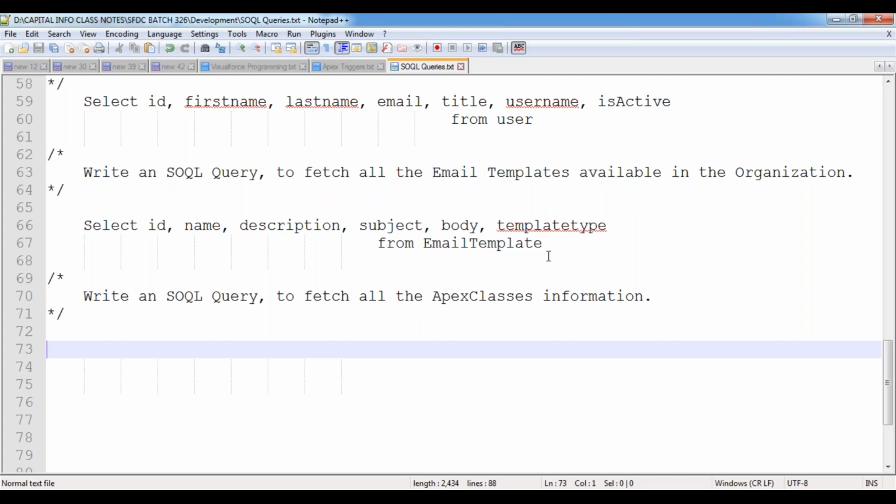Reference type, in the sense, which class is referred to? No, we need not specify that. Simply we can get that Apex class information. There is one column that is a reference. Reference type, in the sense of where exactly you are referencing that Apex class. We can indicate that. When we open the class, at that time it shows. There we can see that information, but that will be in a different object.